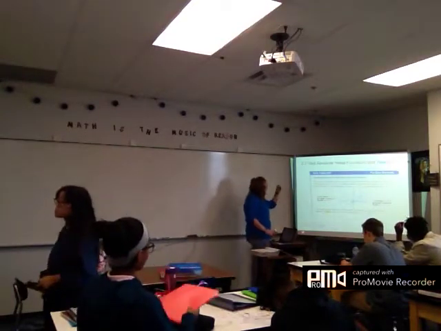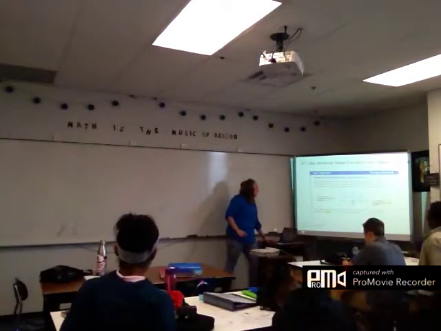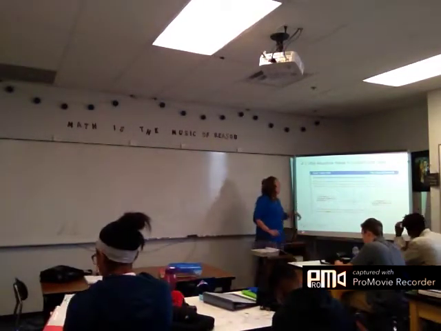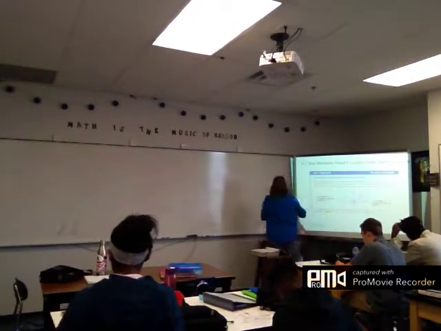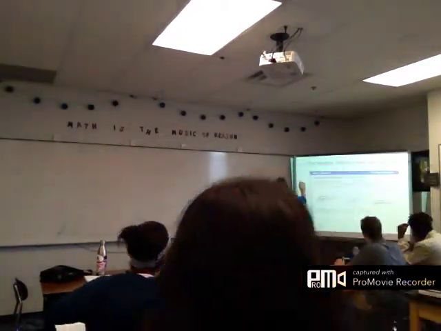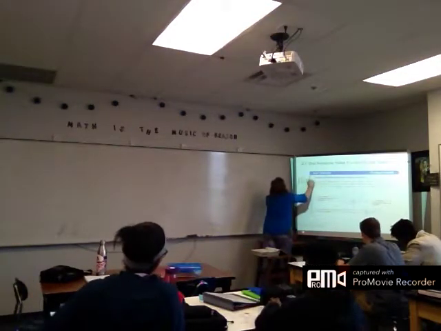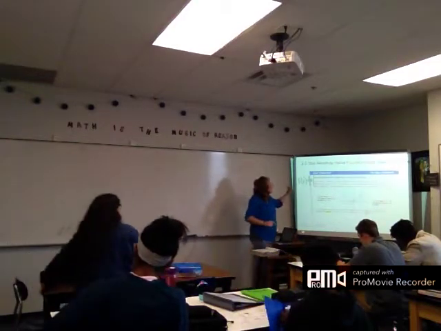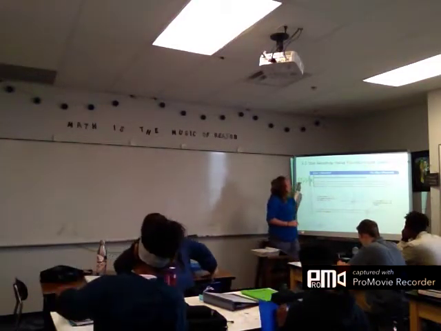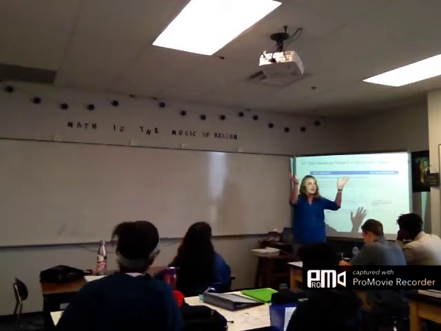So, absolute value. Okay, the parent function for the family of all absolute value functions is f of x equals the absolute value of x. It's important, so I have to be very careful. So it's f of x equals the absolute value of x. That's your parent function. Which means if I plug in a 0, I get a 0 out. That's my vertex. Absolute value is always going to make a V.